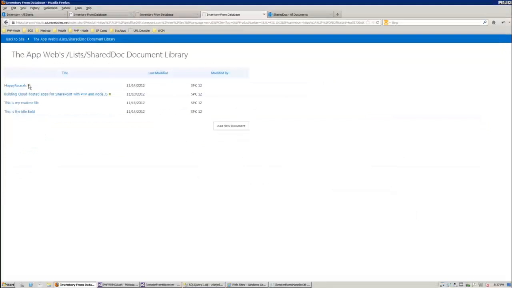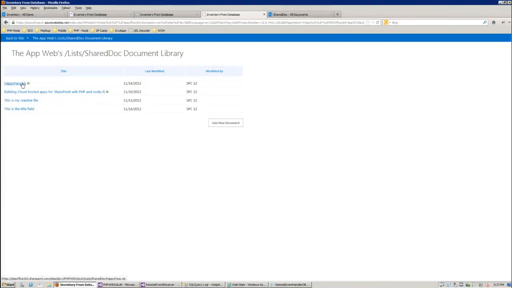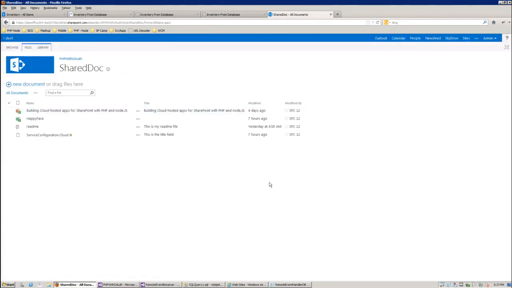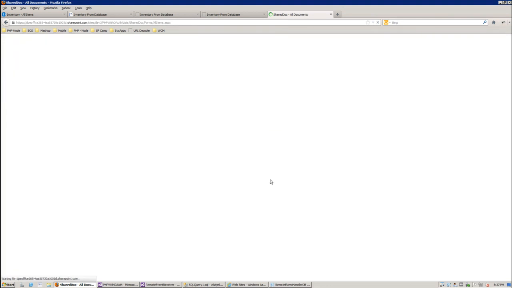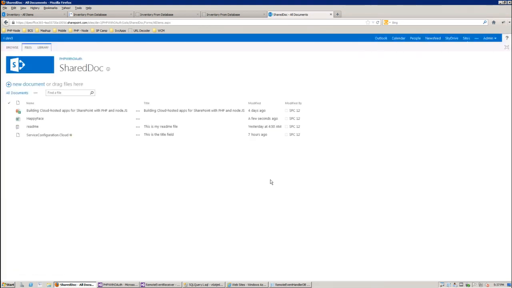So for example, if I'd like to check in the Happy Face document, I can come here and just select Check In. Check in was successful. Page refreshes. It shows it's not checked out anymore. Returning to SharePoint, I'll refresh the page and you'll see the little green icon goes away. That's been checked in. So you can do things like that very quickly, and you'll notice I'm using Ajax and jQuery in my PHP page, so I don't have to refresh the page at all. It's a very seamless experience for my end users.